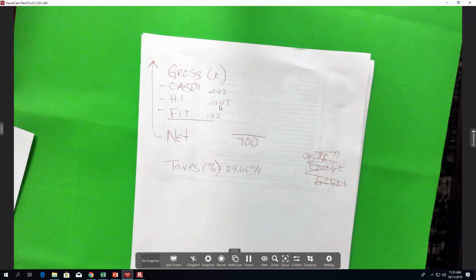And if a person was also over 200,000, what would you have to add? That 0.9, right? So again, you can't just go, oh, like now I know that number. You have to actually go and do the check. Now, so subtract the taxes from 100%. That percentage is what's left of the net paycheck.